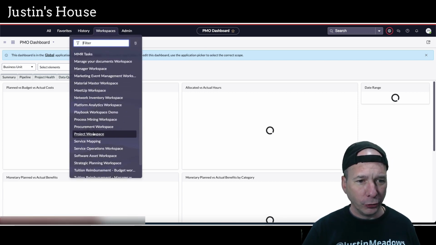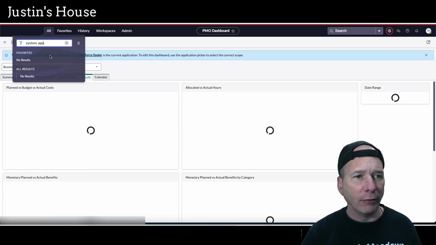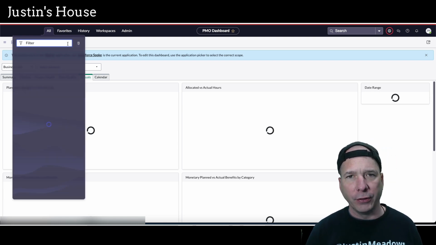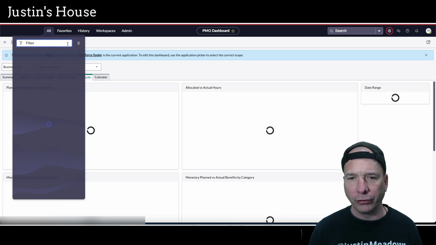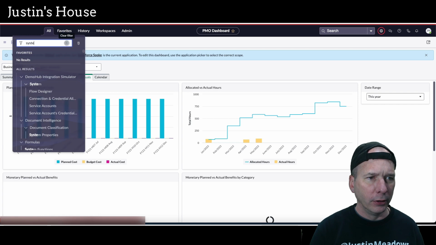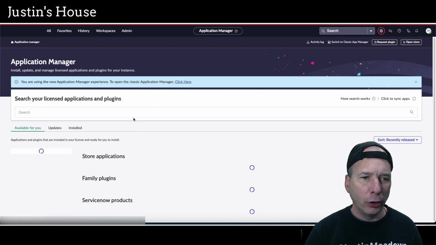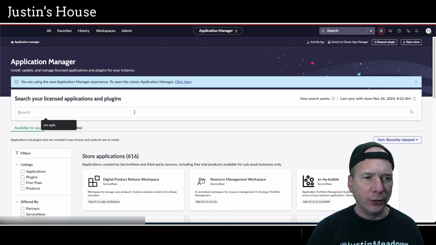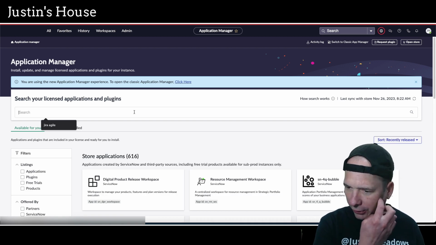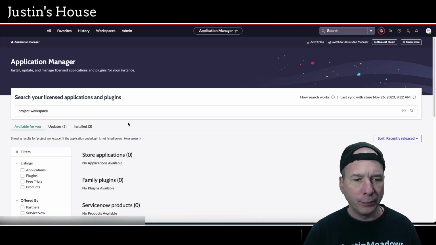Let me go to System Apps, and that'll tell me what version I have installed, because I bet I'm not even on the same version you are, so it's probably pointless to show mine working or not working. You said you're 22 dot something. Let's go to System App All. This is the new app manager that's going to pull up if you haven't seen it. We can see what versions of stuff we have in here. I could have gone to the app table, but let's search for Project Workspace.